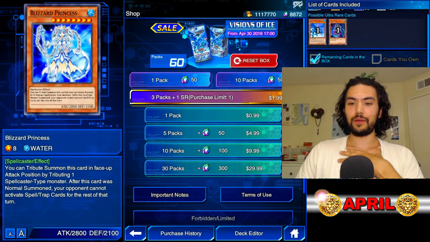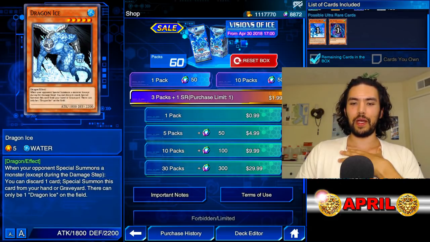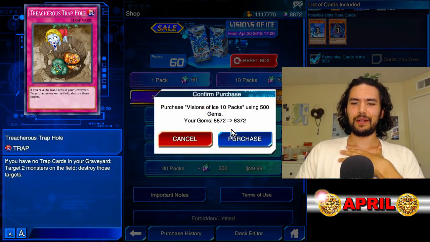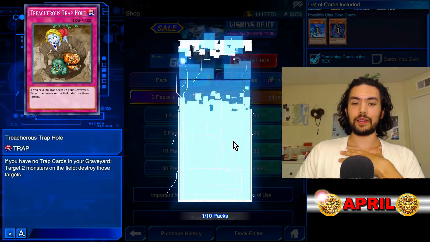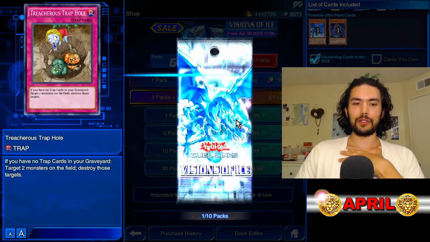Okay, 1, 2, 3. Okay, so basically all the important cards remaining are the ones that I care about. But we're only 20 packs in, so that's not so bad. It's actually pretty good. I just wish one of those super rares had been Tribute Burial instead of that Equip Spellbook.